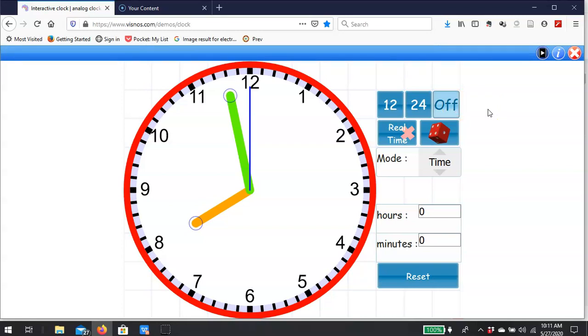So I'm going to give you 5 examples, and the easy way to play this game is just to roll the dice. So you'll get random numbers. Depending on how much time you have in your class, you might want to do 10 clocks, you might want to do 20 clocks. It really is up to you. The more practice, the merrier. I will give you 5 example clocks. Let's roll the dice.